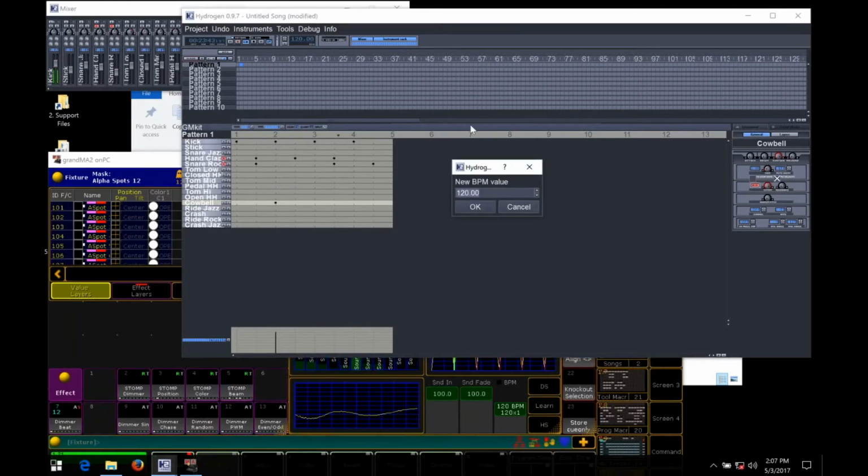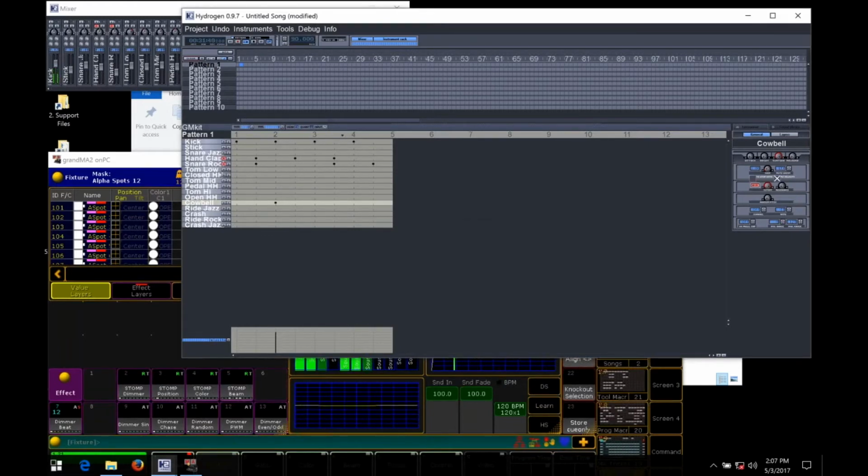So I'm going to adjust this so it's running at 90 BPM, which is going to slow down. And you see the on-PC BPM fader automatically recalculates to this new beat. If I go up, maybe I'll type in 140.